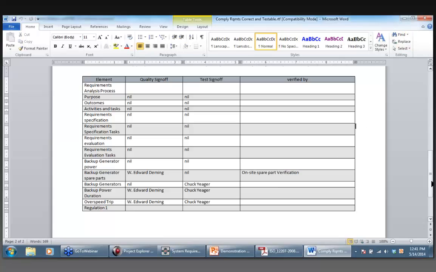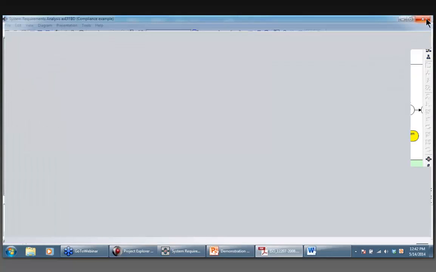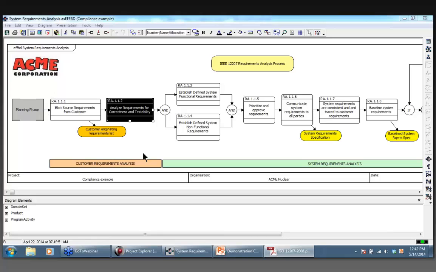So hopefully what you've learned today is that Core and GENESYS MBSE tools can be used for both design compliance, showing that the system as built does in fact satisfy all regulatory and system requirements, but also that we support design process compliance.